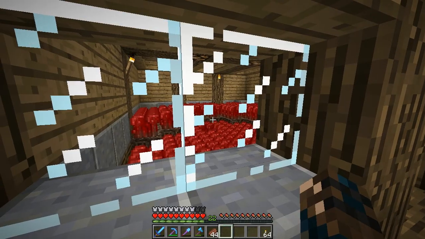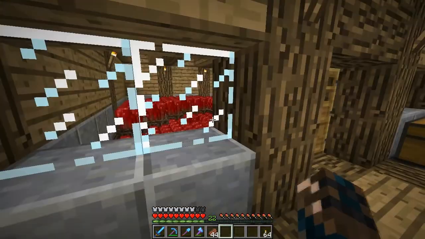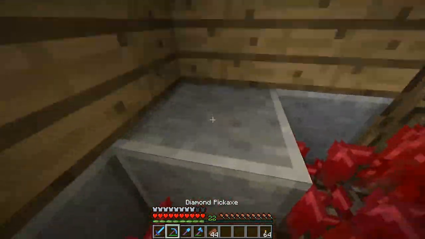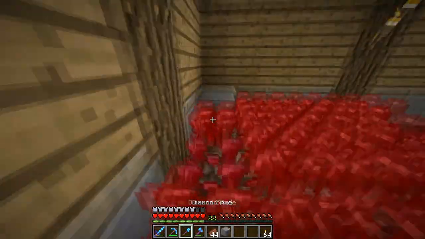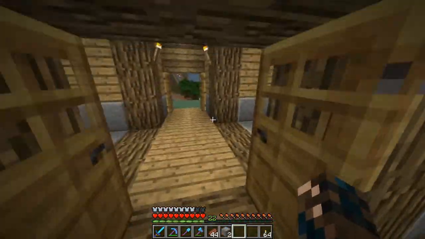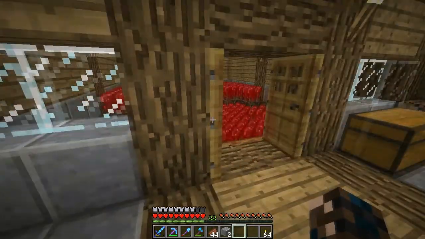What did I just do wrong? I've done something wrong. What did I do? Oh, I remember. I put these down to stop the water coming out, and I must have not put them back. Whoops. Oh well, let's try this again.